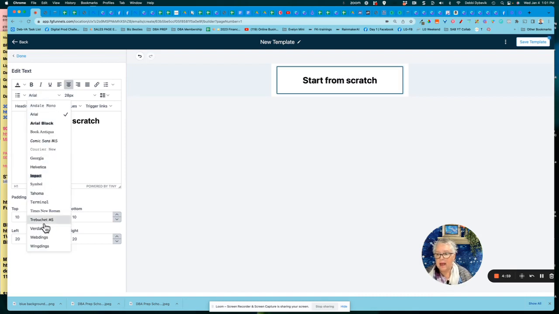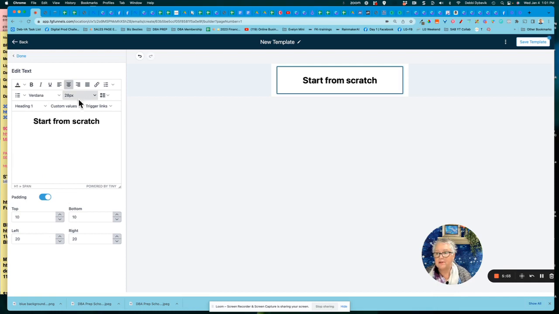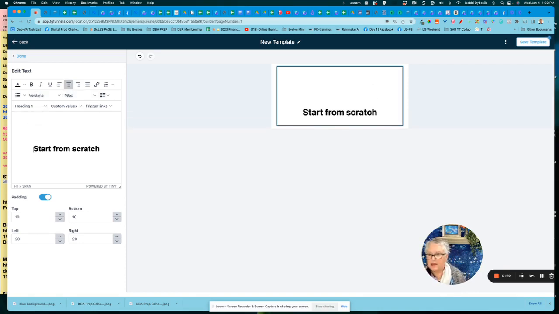So I click on that, and I usually use Verdana or whatever choice you want. I'm getting a little older, so I kind of like 16 point, but again, you can use whatever you want. If you make the text too small, people have a hard time reading it. They're going to bounce off. So I'm going to set that, and then I'm just going to move that down just a little bit.